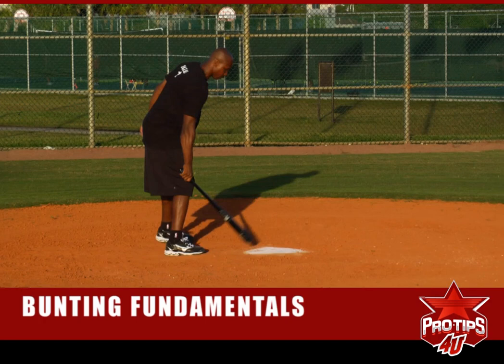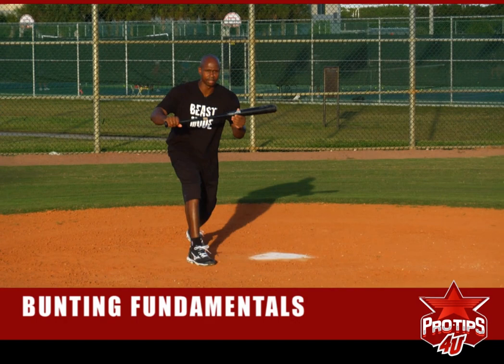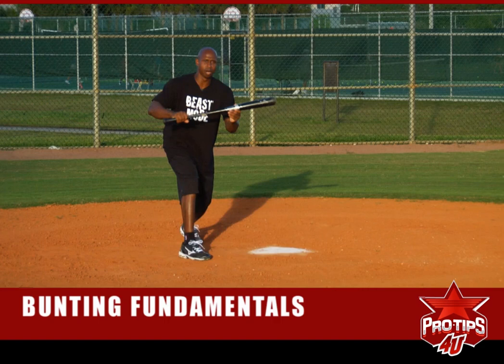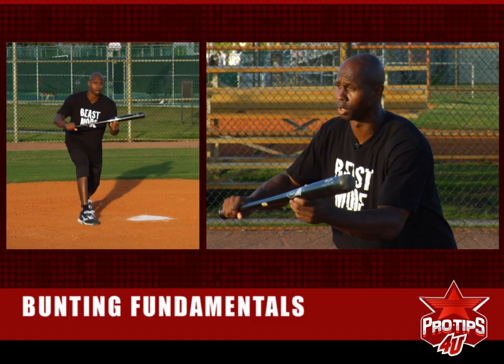I would not teach anyone to come all the way around like this, because at the higher levels the guys throw harder, and if the ball comes in, you cannot get out of the way. You will have to move out of the way. So I do not encourage this. I know some people do, but I do not encourage turning all the way around to the pitcher. What I like to do, personally, is get in my stance.